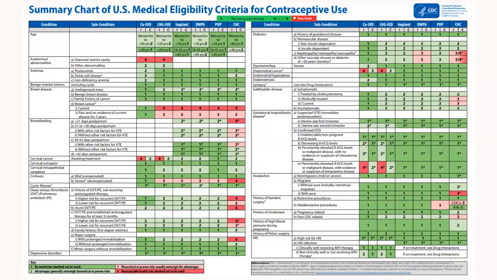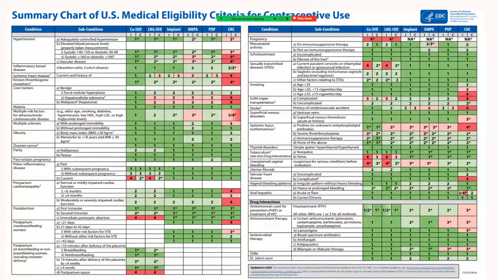The next page has the last two pages that go along with this, to include more conditions, but all of the other information is the same, including how to categorize it. These are charts I would print off and have with me if you are ever going to be discussing contraceptive use with women, because these are very good charts.